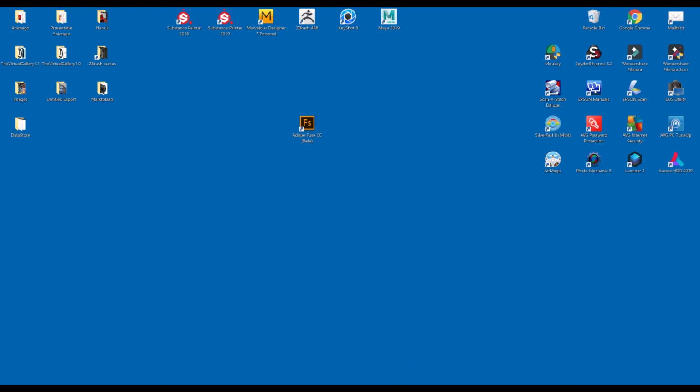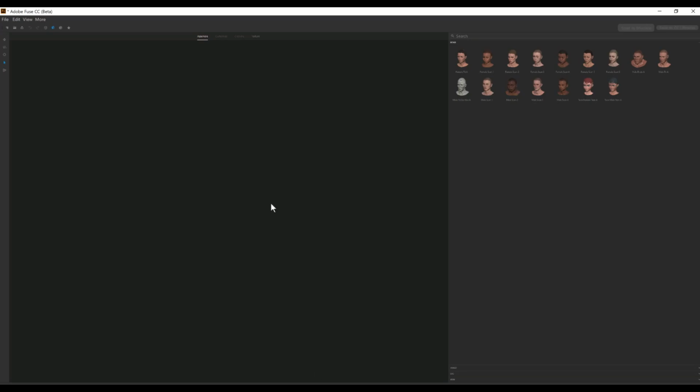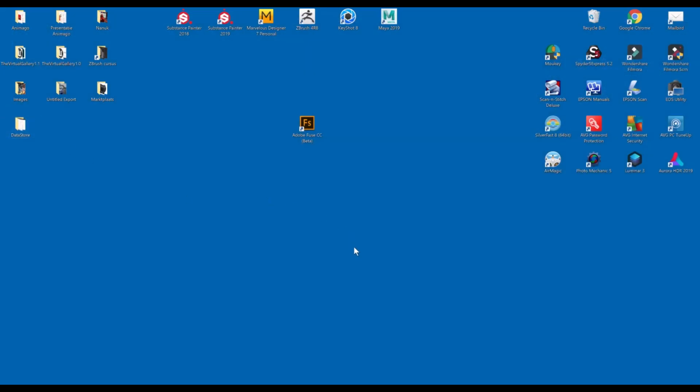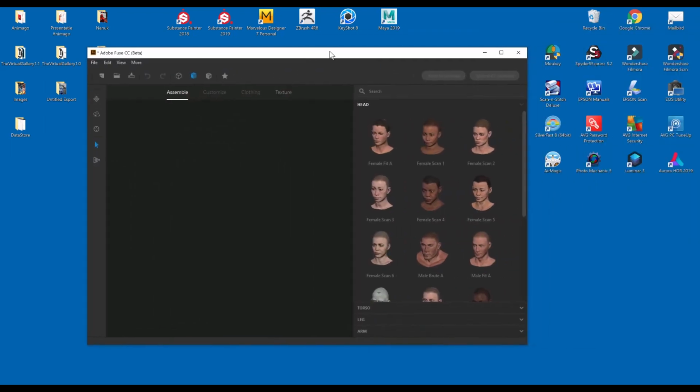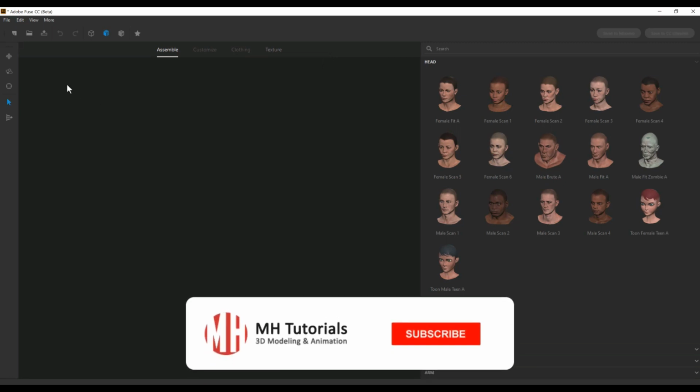What I'm going to do now is I'm going to go back to where I was in Fuse. I'm going to go to file and exit or quit, as you can see. I'm going to double click again. It's popping up on my other screen, but here you go. And as you can see, it is completely normal. I can read everything and I can actually work, right?